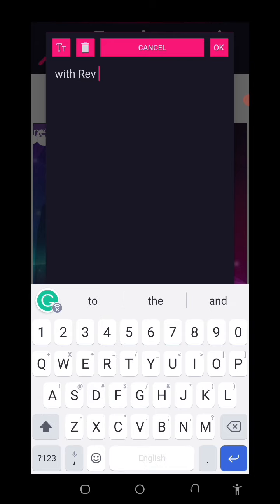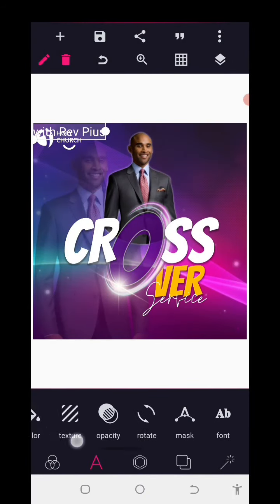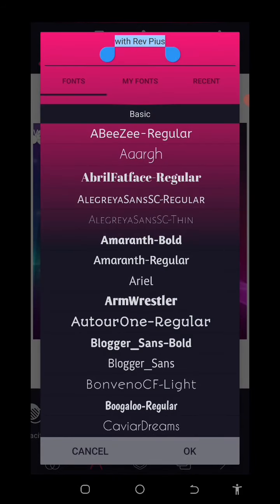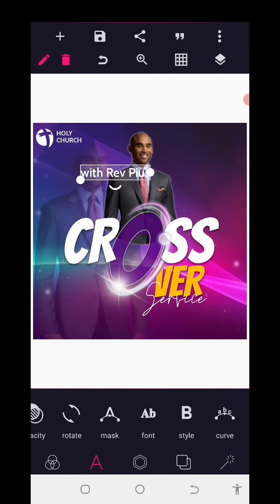So we go back to our gallery. With which name are we? Let's see, Reverend Pius. Okay, cool. The next thing you are going to do is select the font we are going to use. As usual, let's use Cabin. The Cabin we are going to use is not going to be bold.